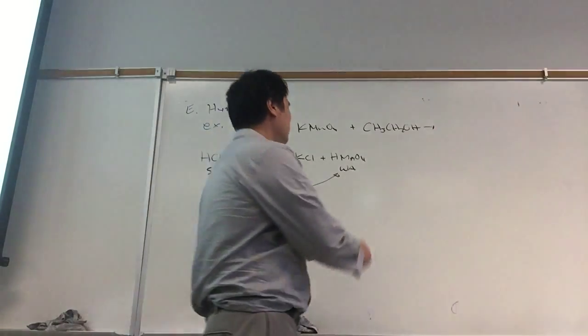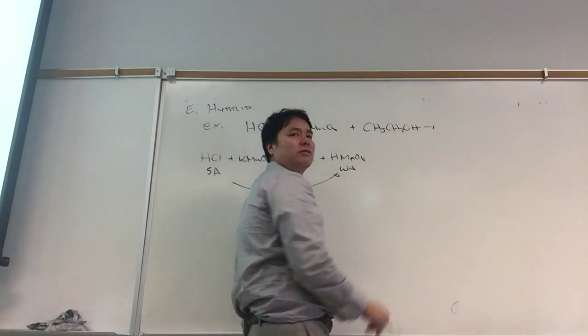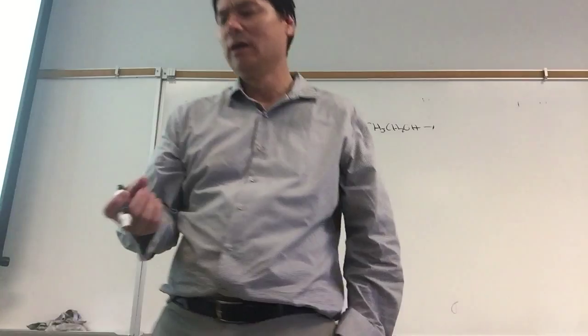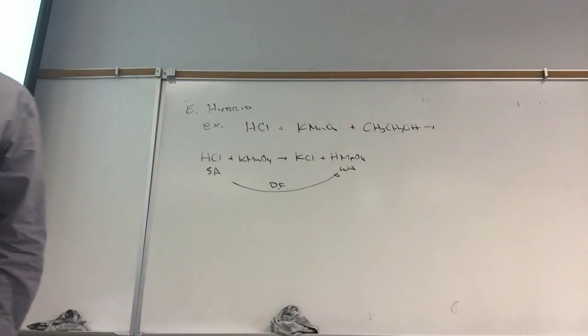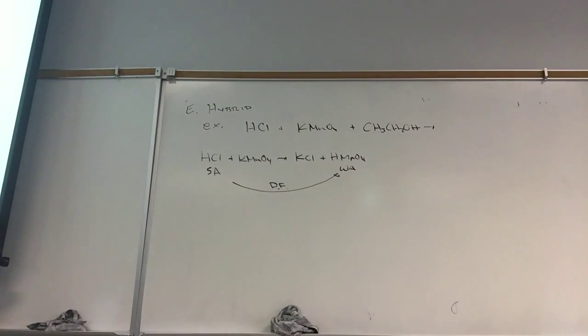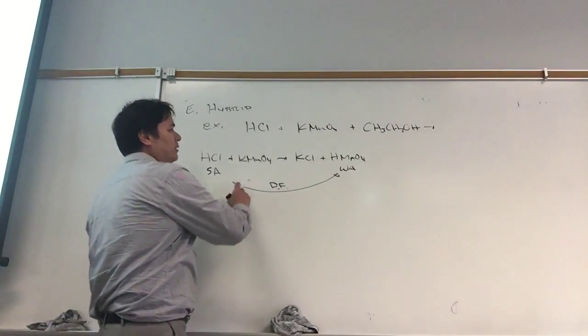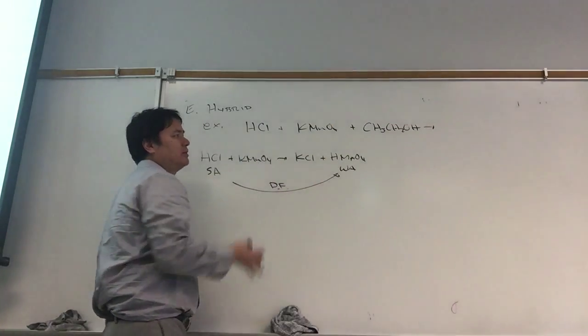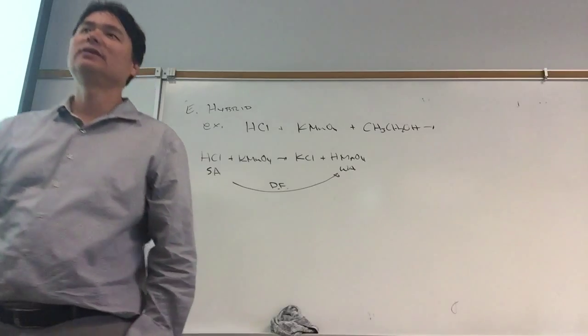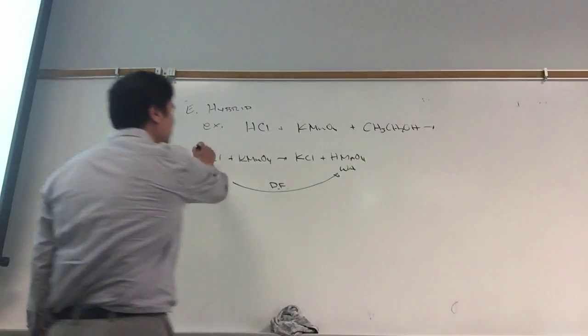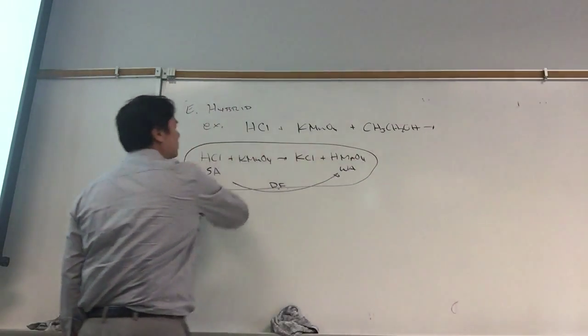Is permanganic acid one of the strong ones that you memorized in Chem 4? No, so you assume it's weak. There are actually stronger acids than the ones you memorized in Chem 4, but they just aren't that common. A lot of people don't work with them. Anyway, so this reaction occurs, but this isn't the main reaction here. This is some kind of side reaction. So let's take a look at the main reaction.